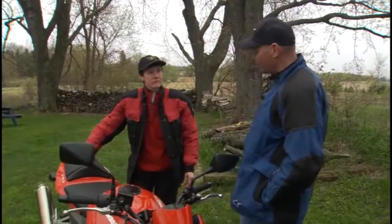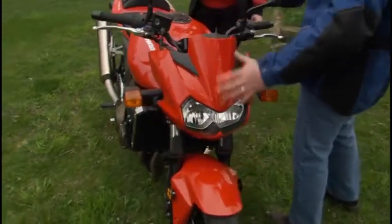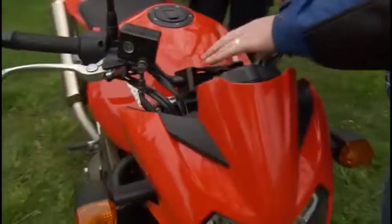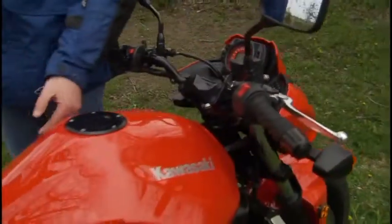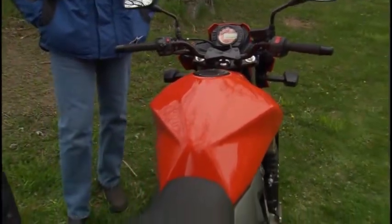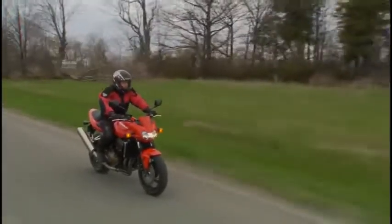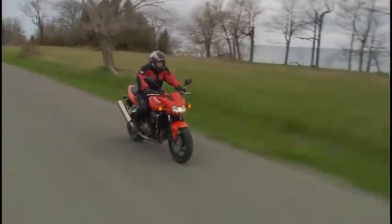Now what about just the overall styling and the look of the bike? Because certainly this is back to the kind of Mad Max era, and there are those triangular shapes that are running through the whole design. The tank itself has that diamond shape. Are you a fan of this look? I like it. With the angles, hugging the tank in with your knees was really nice, and I think it goes with the hooligan look. Red's my color. I love the color. So I like it.